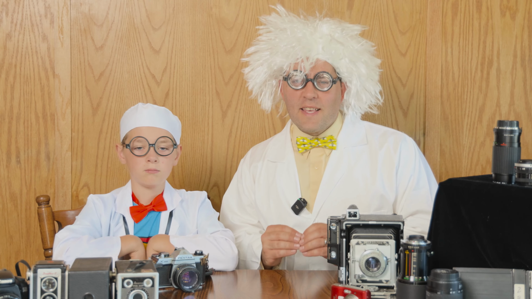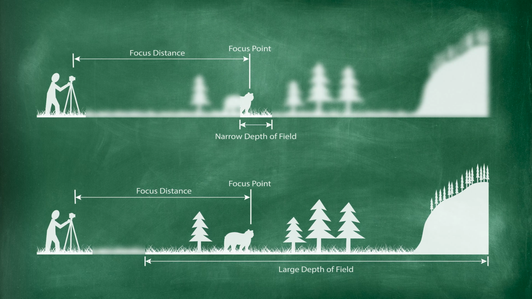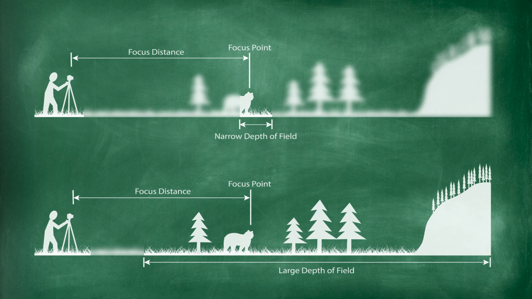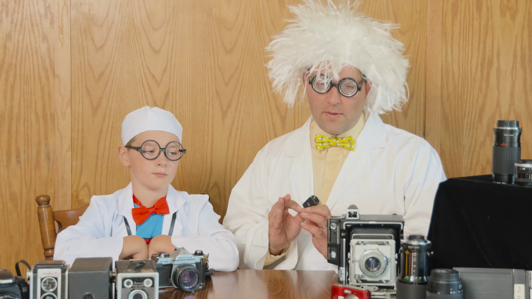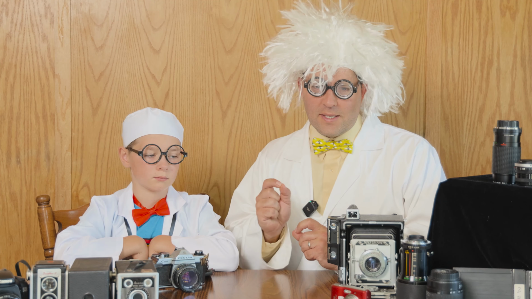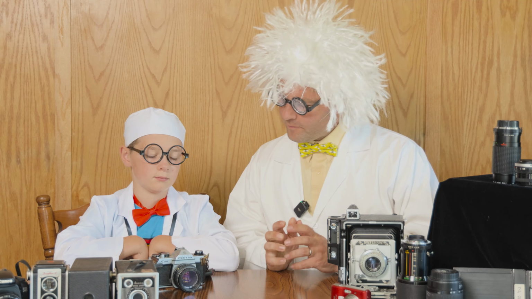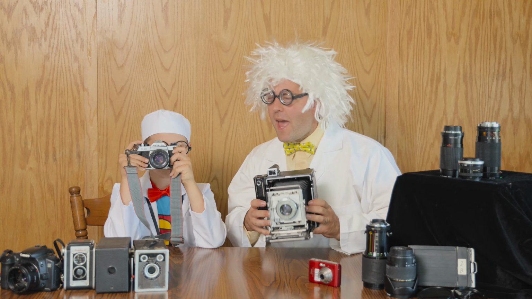If we have a picture that has great depth of field or deep depth of field, there's lots of things in focus. If we have a picture that has narrow depth of field or shallow depth of field, there's only a little bit of focus, and the rest is blurry. To learn it best, let's go to the secret lab.